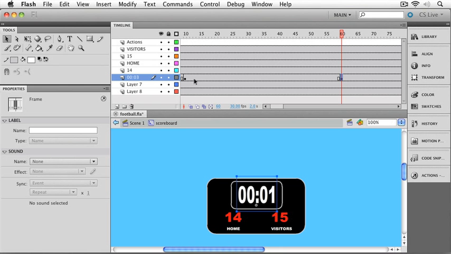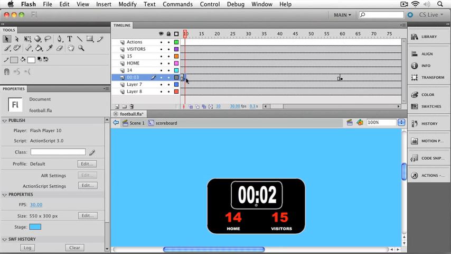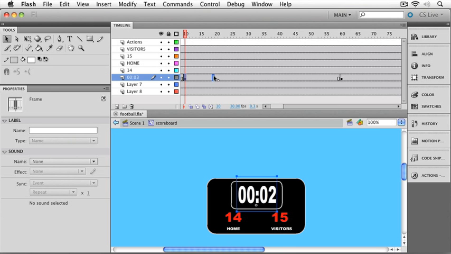There we go. Make sure to keep it in the same layer as you're dragging it around. Sometimes it can move a little bit on you. And let me select that first keyframe and put it out to about frame 30. That actually works out pretty good. Since our frame rate is 30 frames per second, these will be actual seconds on our time clock.